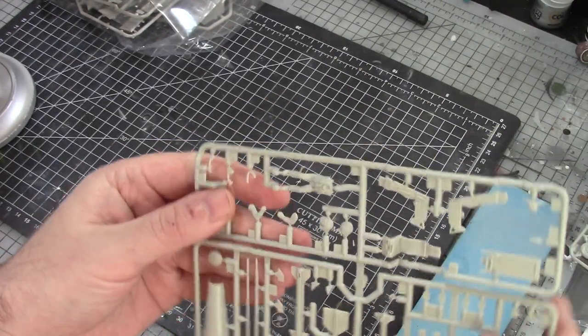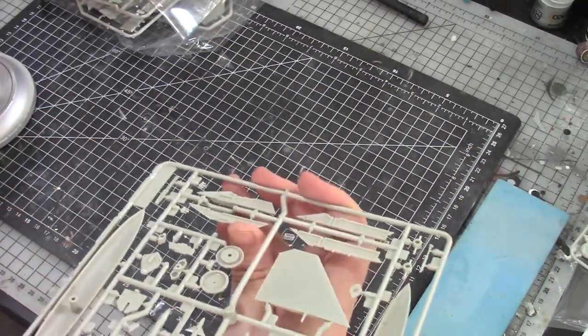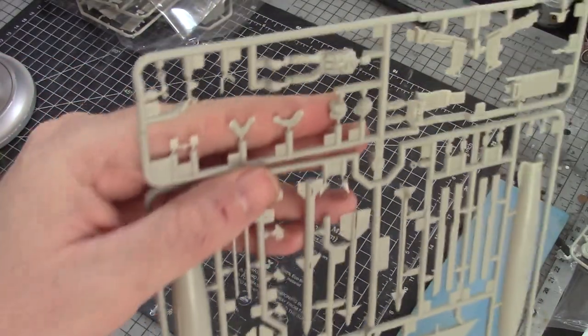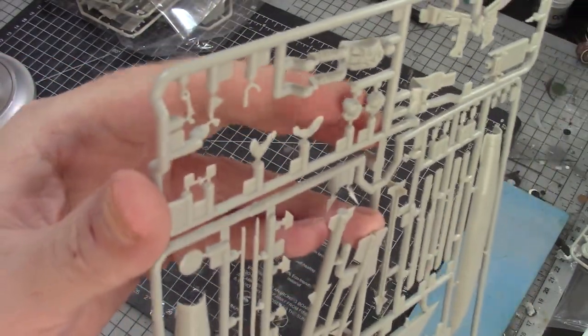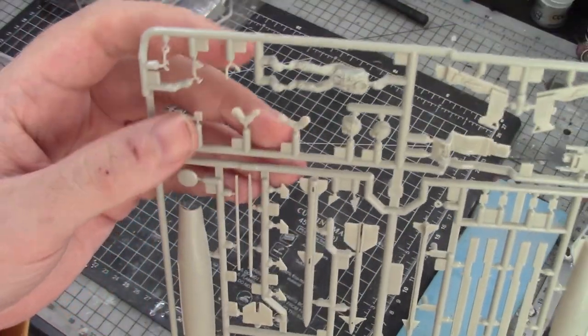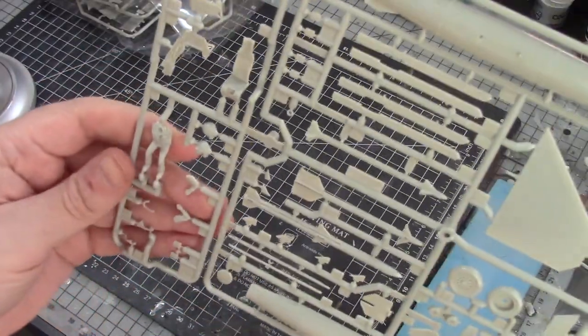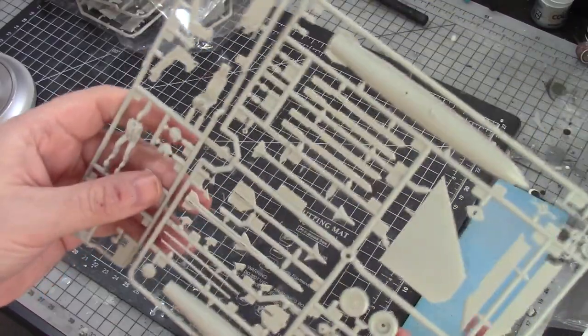It's nice to have the cushion separate to paint, and your pilot figure has two types of helmet, a more modern one and a slightly older one. So you've got optional helmets, rudder pedals, which we never ever see. And there's your pilot figure, which once again, like we did with the F-35 recently, is not bad looking. And it's nice to get one included in the kit.